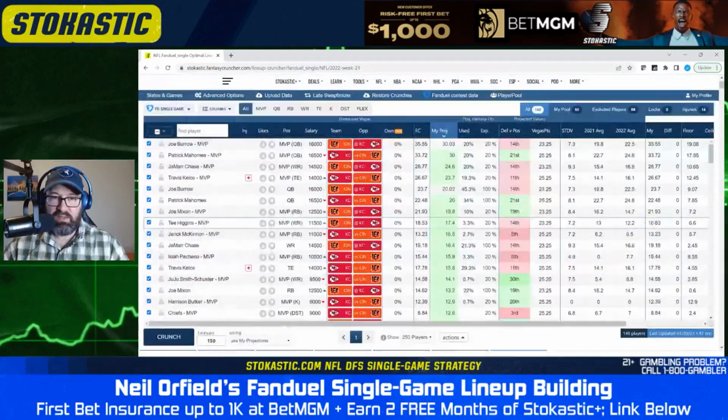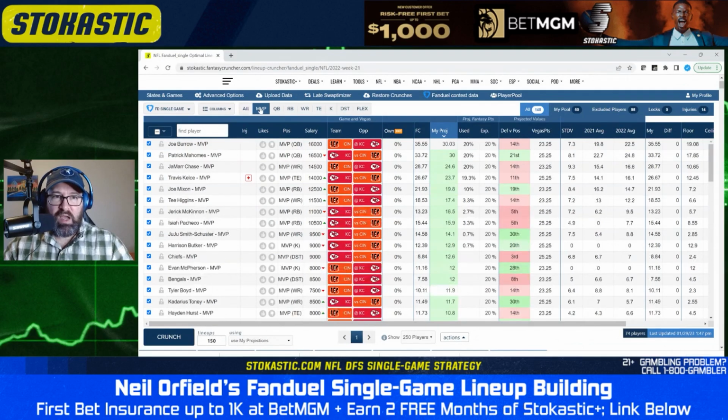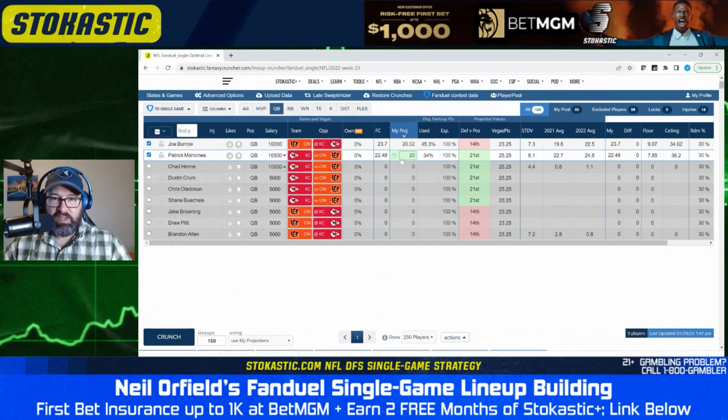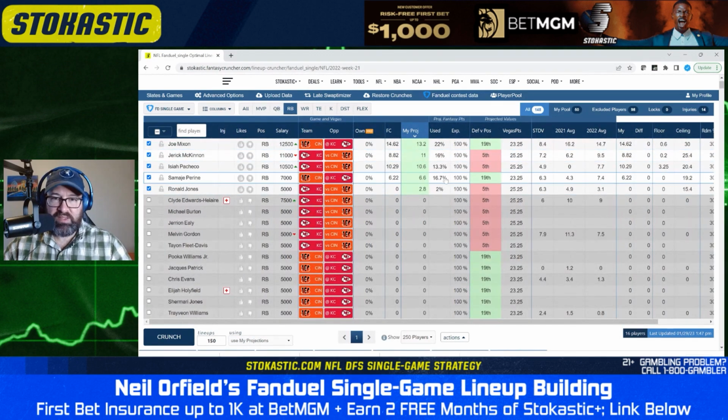And then the other thing that I did is I just went position by position, going through, checking how much I'm getting of different players. And I made slight adjustments, just incremental adjustments to their projections to get closer to exposure levels that I like for each player. So I've already made some of these adjustments.